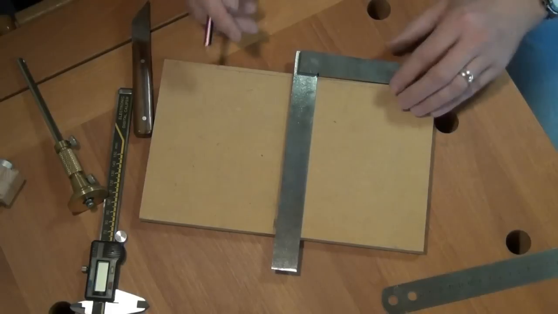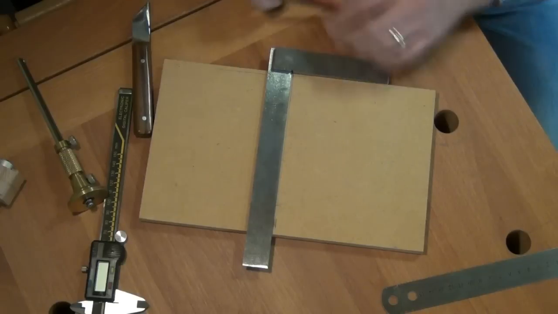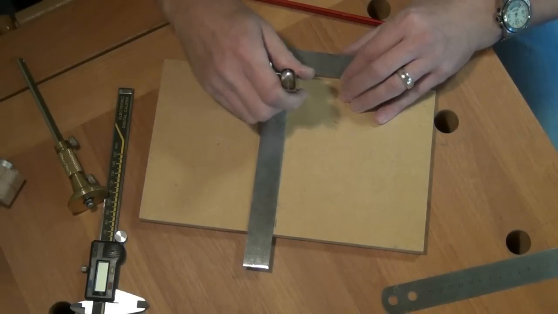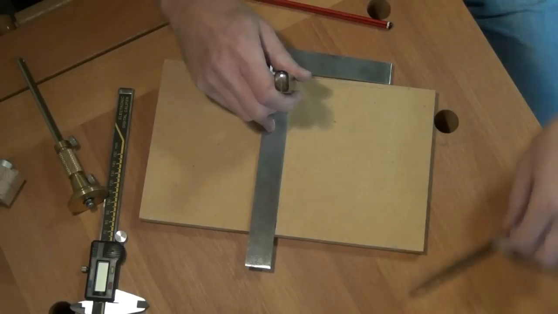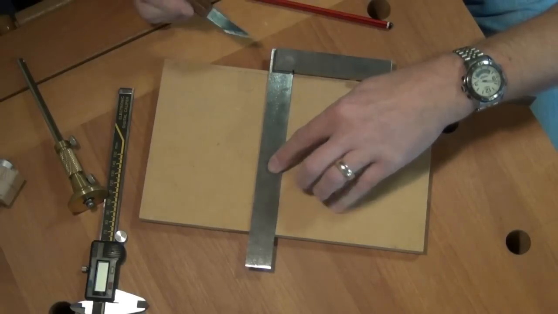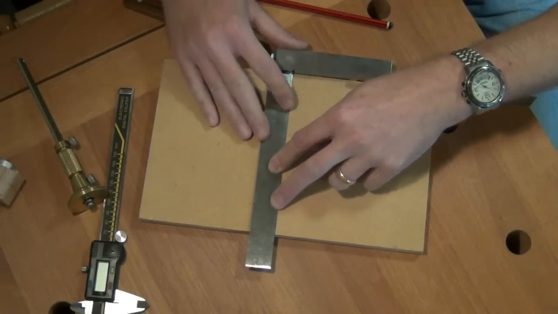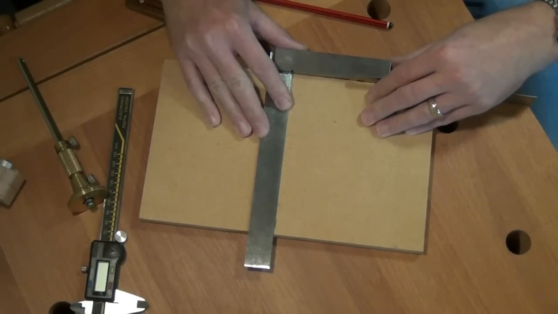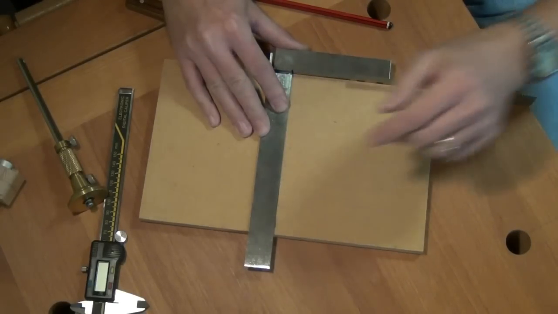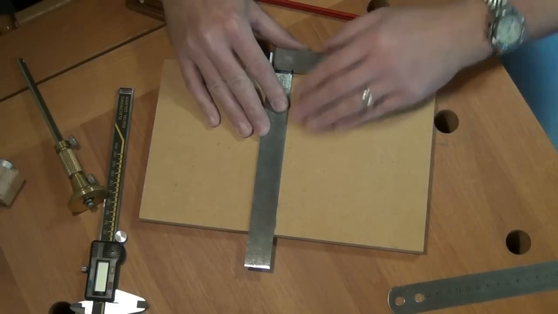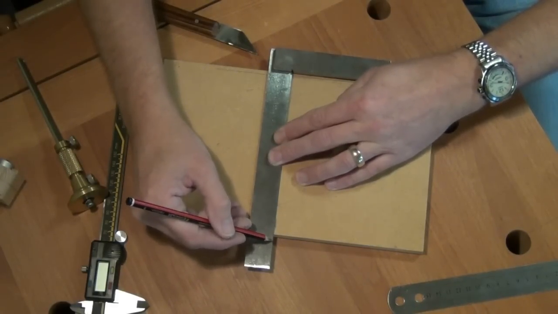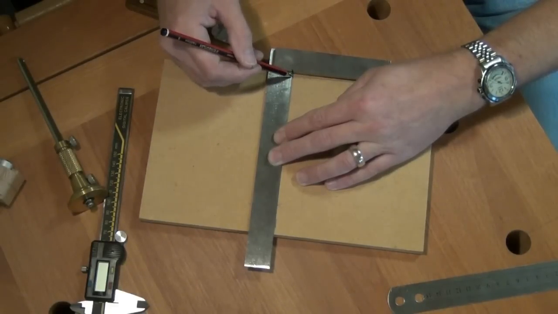Now we need to also bear in mind that we use sometimes the inside of the square. So once again knife on the starting point, move the inside of the square up to there. Now let's put my discrepancy in again. And you'll see in this instance we can't see the line. So what do we do? Well, we can move the square across until we just see the tip of the line at the end. And we can measure at this end, and it's roughly a millimetre. Which it should be because the blade should be parallel. And that tells us that we need to remove about a millimetre from the inside of the blade at this end, at the far end, and nothing from right up in the corner.